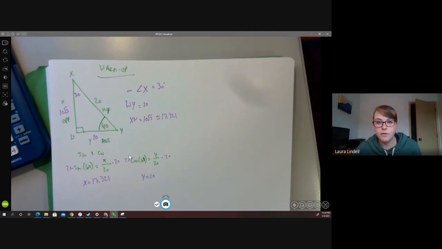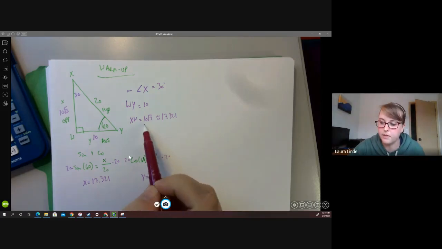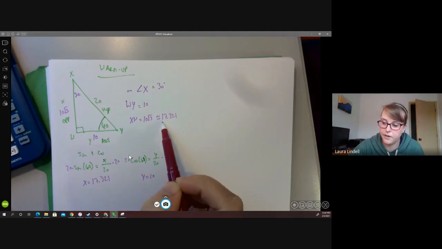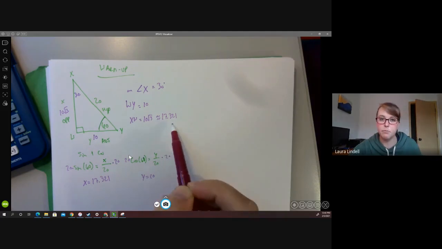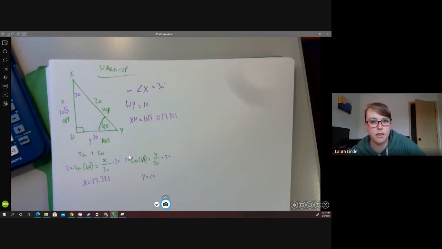Okay, so there were kind of two different ways that you could do that one if you want. And again, you can pick either way. If you were doing it for the IXL section from the pre-calc version of things, they would expect your answer to be in this format here. If you were doing it on the geometry version of things, they would expect your answer to be 17.3 because I think they were rounding to the nearest tenth. Anyway, that's kind of what we did yesterday in a nutshell.